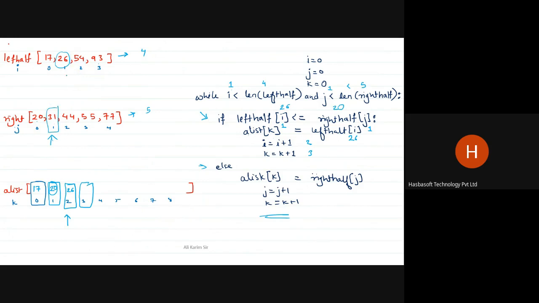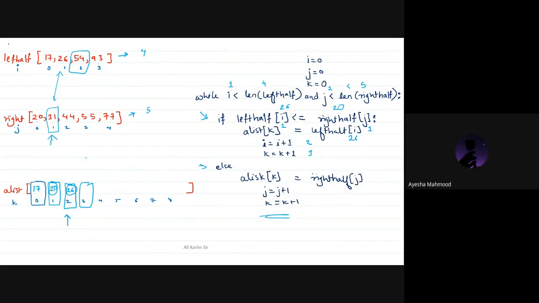At this point, 26 and 31 will be compared. Let me directly run this. See, which one is lesser? 26, right? We got 26 here. Now we need to update this one.